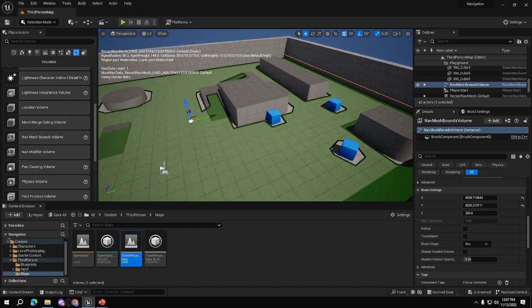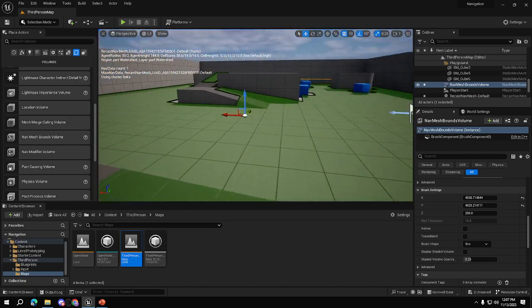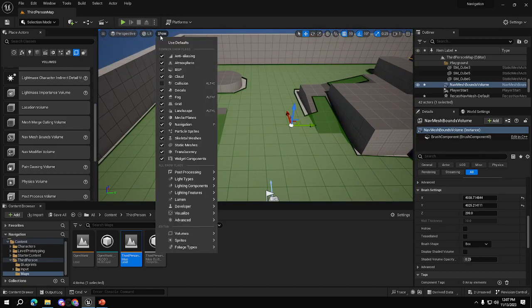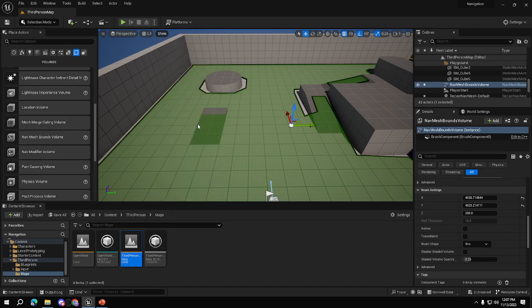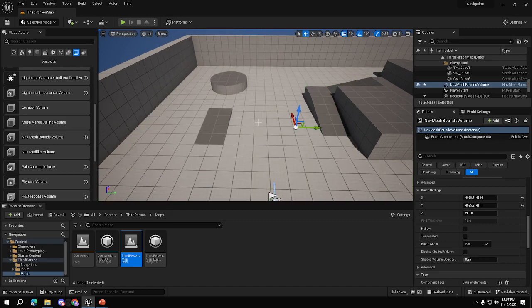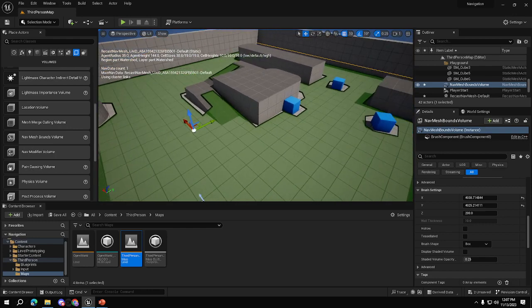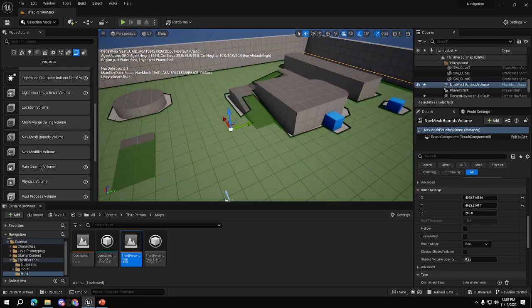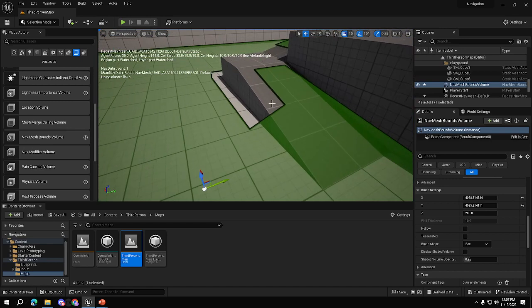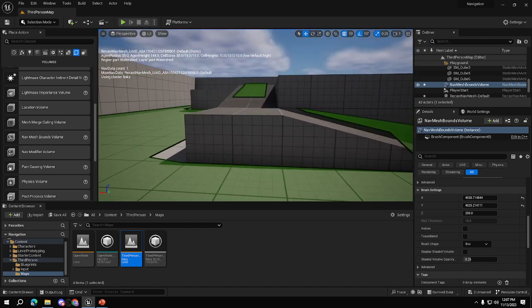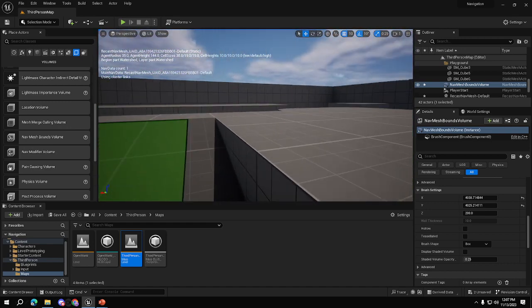And there you have our nav mesh. So again, show navigation. Or you can press P. So if I press P, ayan, lilitaw siya. And you'll notice na nagsastop lang siya dito. Hanggang dito lang siya. But it never went up here.